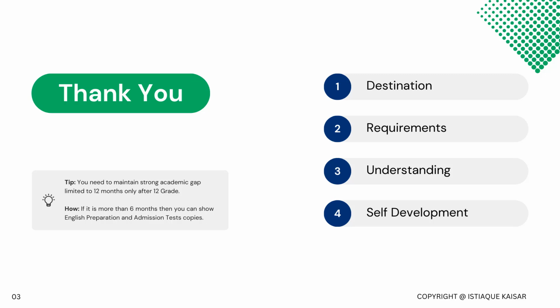If you have prepared for the admissions test, it's quite a long time, like 3-4 months, which is required for the public universities in the local country. So you can say that you have prepared for the admission test, and show some of the admission documents, that you have appeared for these public universities. Otherwise, you can say that you were admitted in coaching for your English preparation, and you have prepared for your IELTS or PTE examination. That can be the gap explanation as well.